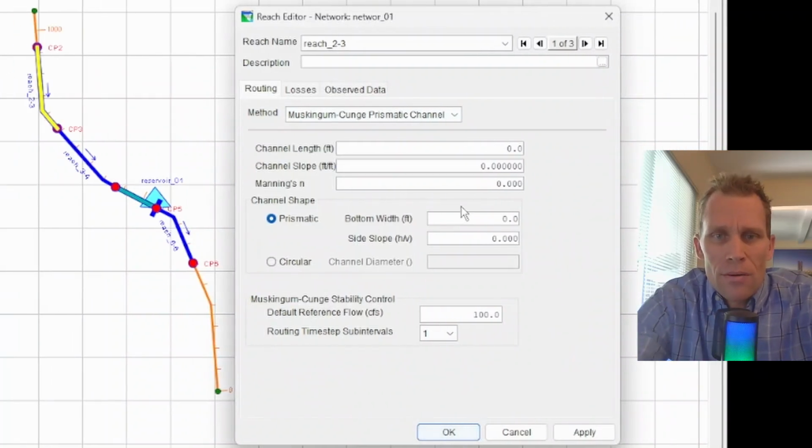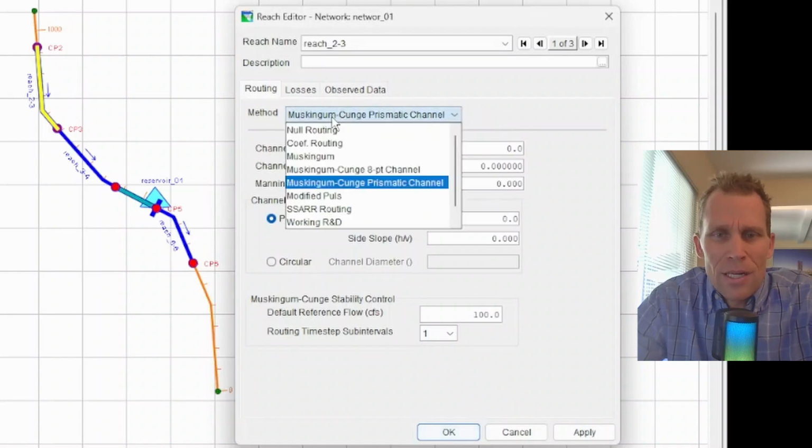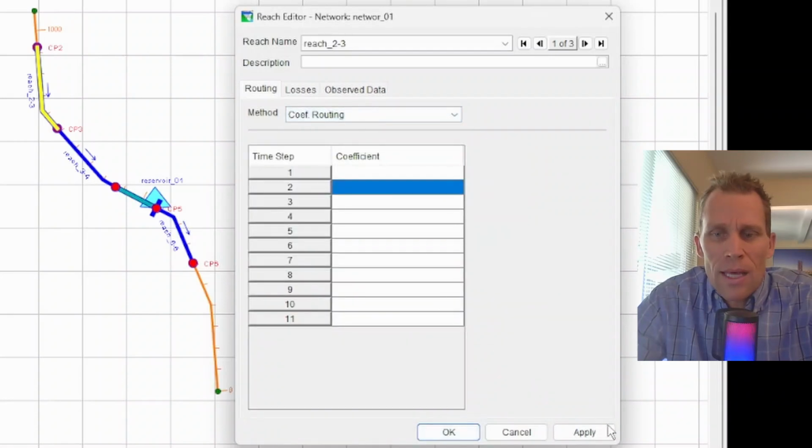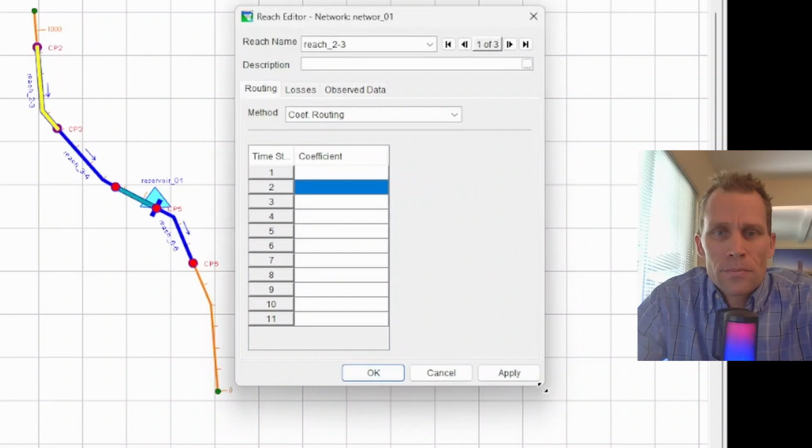Ultimately, you're going to use the routing method that already exists in the model that you're working on. Maybe that's up to the client or maybe the company. So there's really no need to become an expert on all 9 routing methods or however many there are. Just become an expert and fully understand the routing method that you're using for your model.